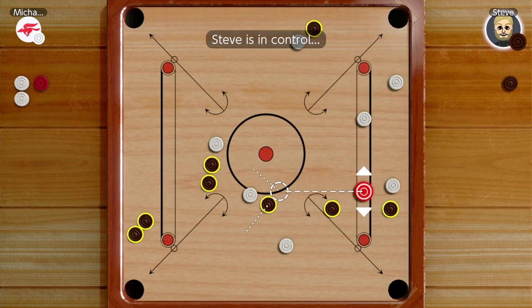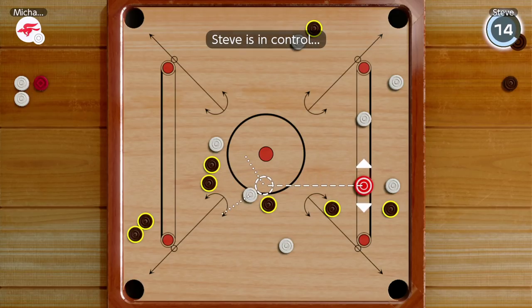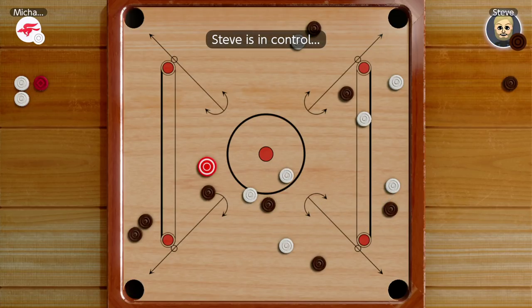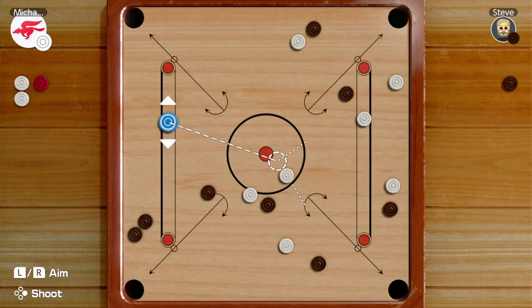Steve, just smash him. Just smash it. It's your only chance. Got you on the ropes. Steven, please. Your stuff is too clumped together to be helpful. Okay, now this guy here.